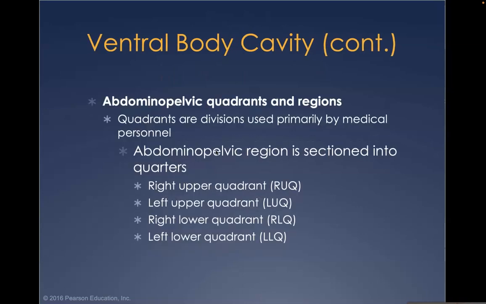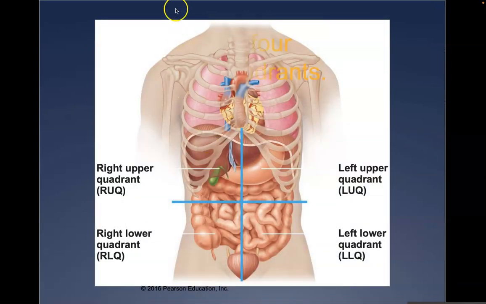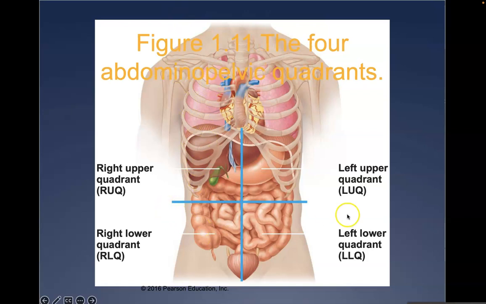Now, lastly, we can break up the abdomen into different quadrants and regions. The one that I have used most frequently is breaking up the abdominopelvic cavity into these 4 regions. You do that by picturing the umbilicus, the belly button, drawing a line straight across and then a line down the midline. And that makes your 4 cavities, okay?